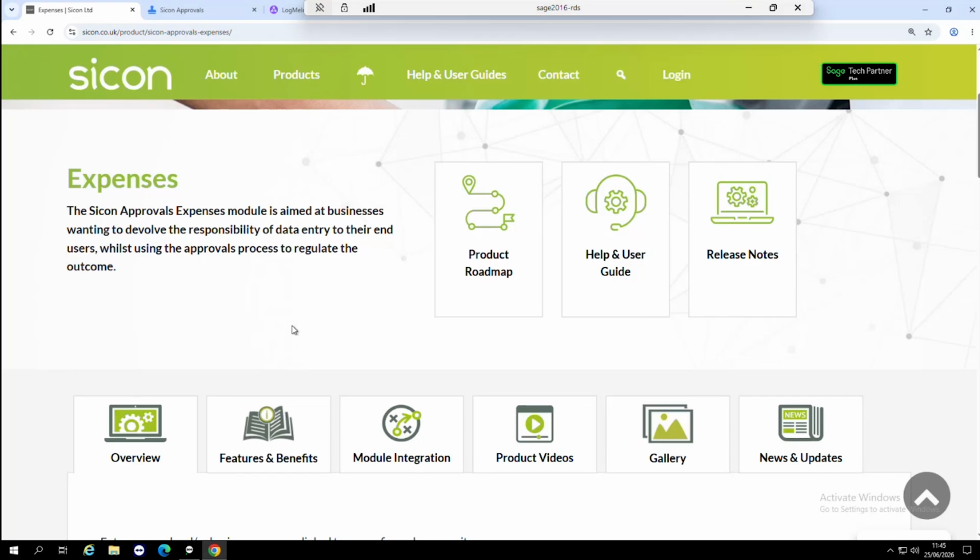And I suppose I could throw the question back to you guys. Do you deploy quite a number of the approval modules for Sicon, don't you? Yes, indeed. And it's quite varied, really. One thing to add into the discussion, for people on the call who've not dealt with Sicon before, as Darren alluded to, we are a Sage Tech Partner Plus provider.